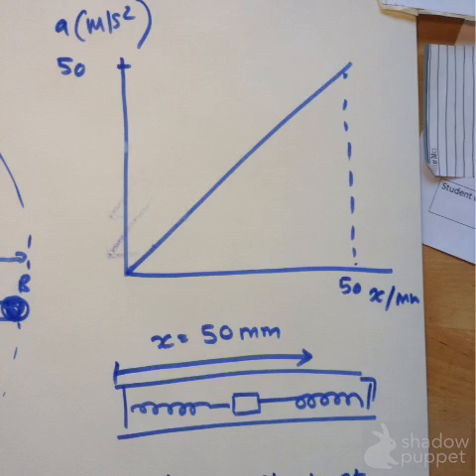Okay, so that mass on the spring system is actually your accelerometer. Okay, and it's talking about what is the acceleration when the deflection, which is also the displacement, is at 50 millimetres. Okay, so from that sketch graph we can see that at 50 millimetres the acceleration is 50 metres per second squared, and that's important in a moment.